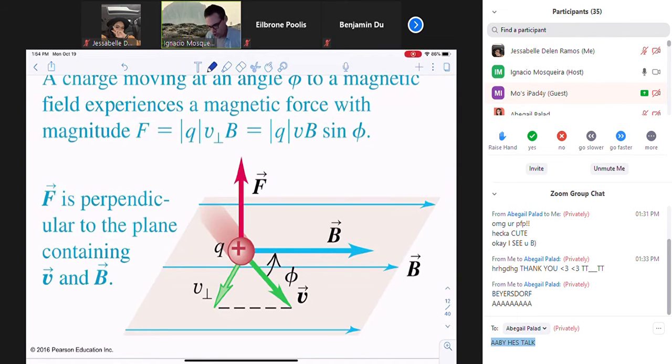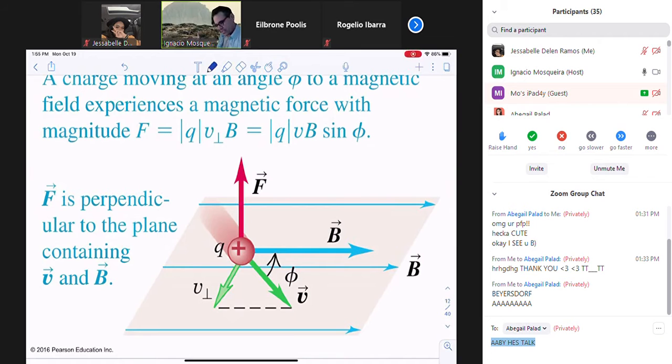But in any case, the right-hand rule. So we start out, remember how it works. You point your fingers in the direction of the velocity vector. So in that case, it's like this. Well, you can't see very well. I'm already having trouble showing this. My hand disappears. But it's going like this. Then you cross into the B field like that. And then my thumb points in the direction of the force.